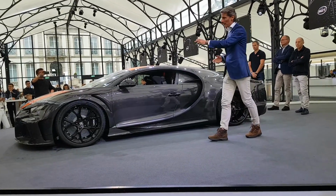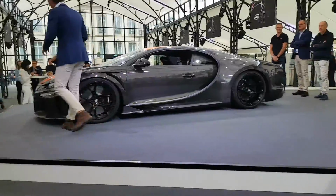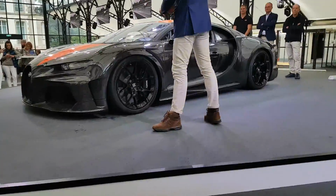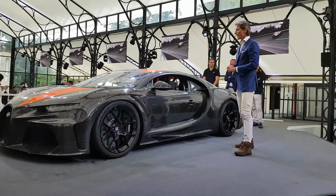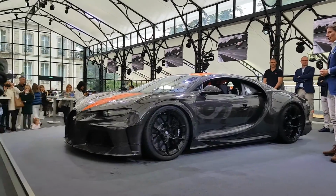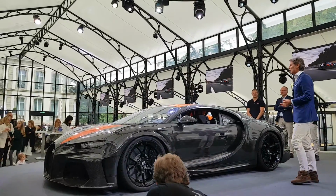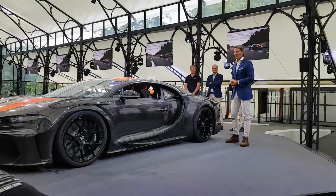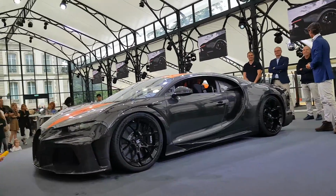We have a modified design on the front. We have the macaron, which instead of being red is going to be black. This is a distinctive of this world record car. And also we have magnesium wheels, which are helping to improve the speed of the car. So, ladies and gentlemen, this was it in a nutshell. I hope you enjoy the car and you can come closer now to have a look at the car. Thank you very much.